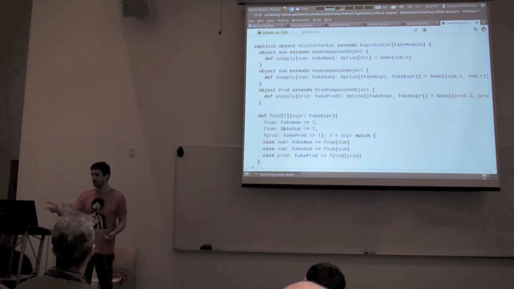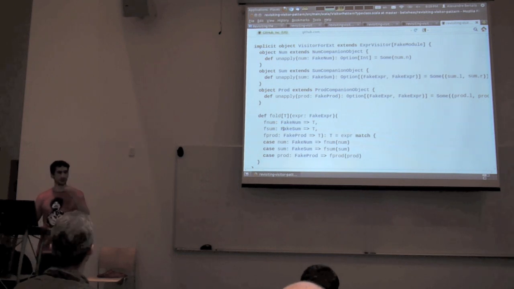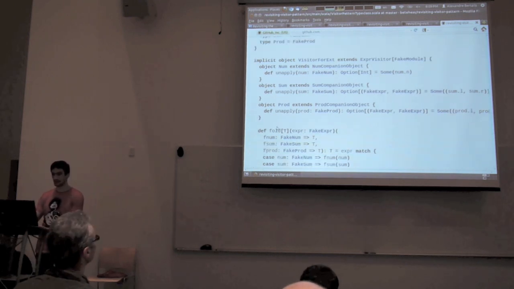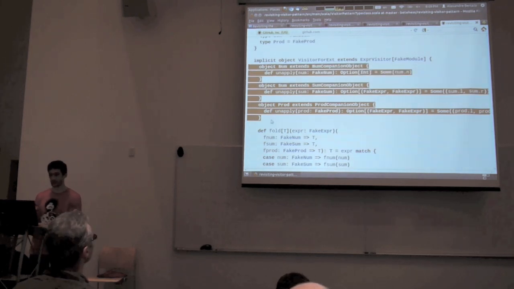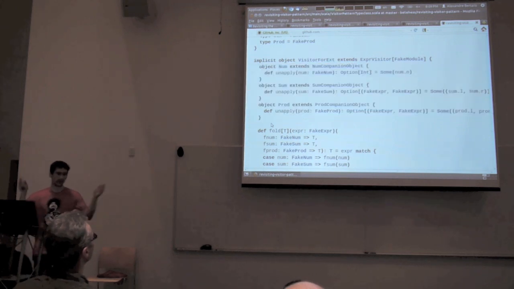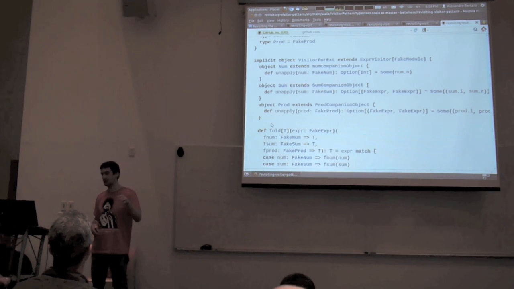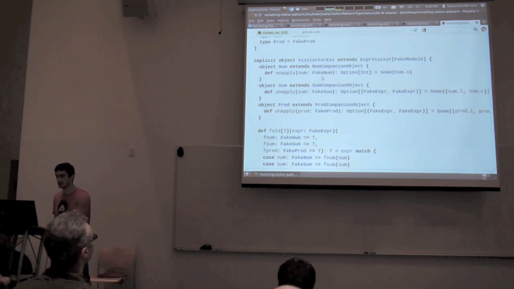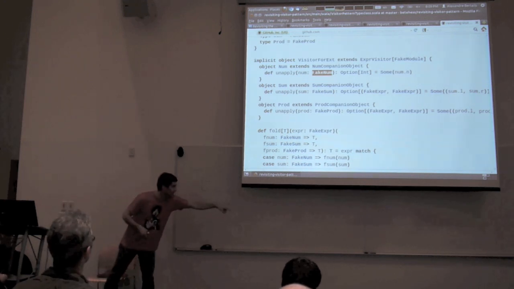So there are actually other things that you may want to do. For example, instead of doing a fold, you could be tempted to use only pattern matching instead of having the fold, and say, oh, I will just define all the unapplies, and I will just hope that it works. And instead of taking here a fake name, I will just take an expression, and then I could just use that in the same way in a pattern matching.